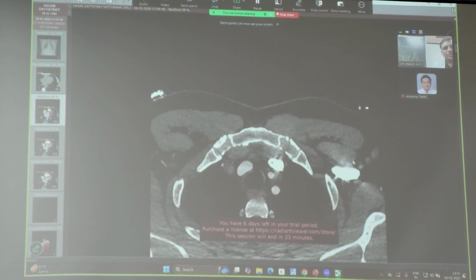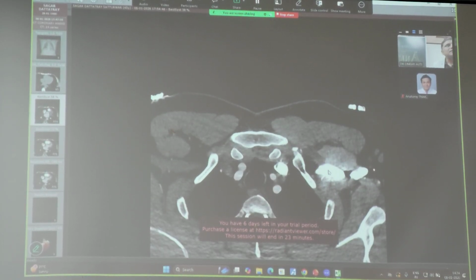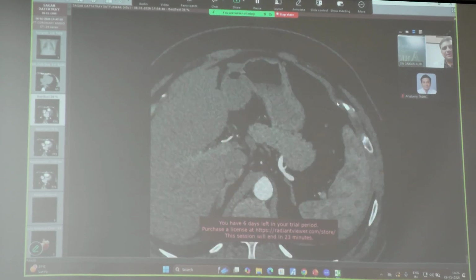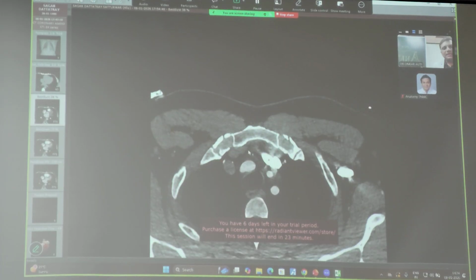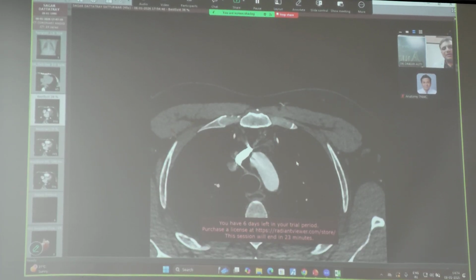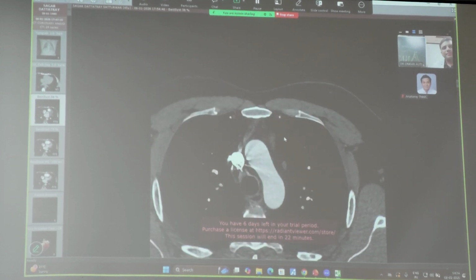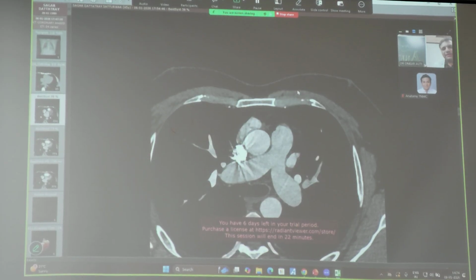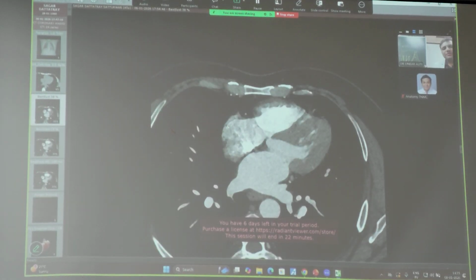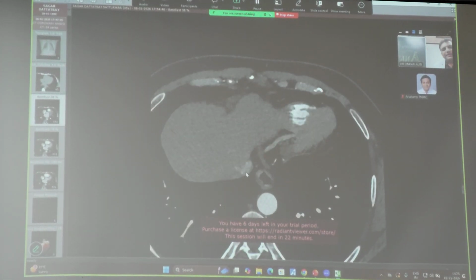Okay, so from the antecubital vein, it will go into the cephalic and then subclavian vein, right? From the subclavian vein, it goes into the left brachiocephalic vein. So you are seeing here anteriorly the left brachiocephalic vein, which joins together with the right brachiocephalic vein on the other side to form the SVC, superior vena cava. So this is your superior vena cava that goes and drains into the right atrium. Okay, so if you follow that right atrium inferiorly, then you will see an IVC over here.